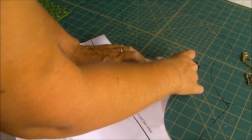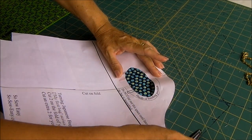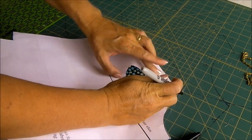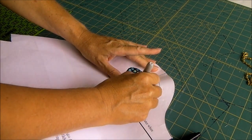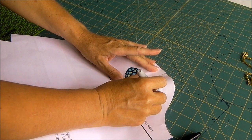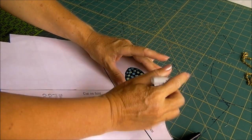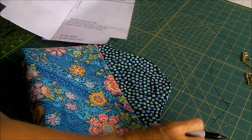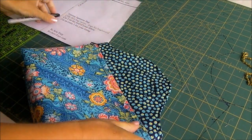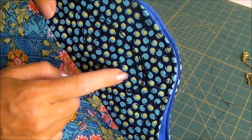That's where I want my handle to be. Okay, now I can just draw it with a marker, because we aren't going to see this line anyway, it will be covered up. Okay, so now I've got my line drawn, and I can see it on the fabric just about here.